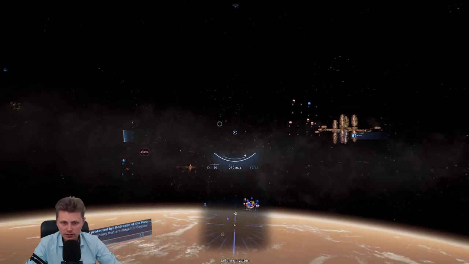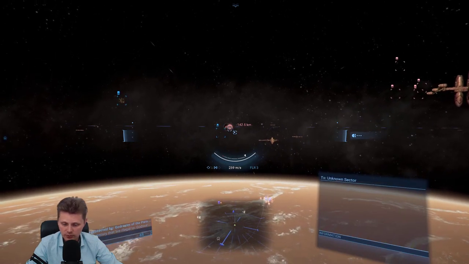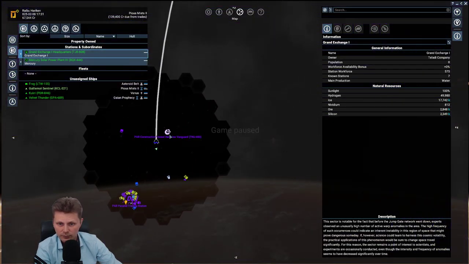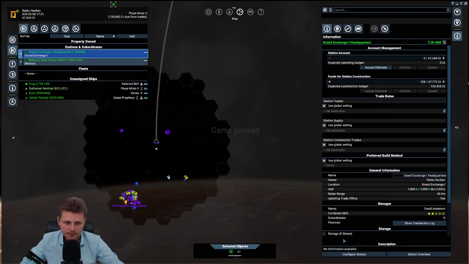There we go. The God Realm. Yay. There we go, there is the highway. Okay, wait here. Okay, there is a builder over here, and I don't think we can use it.